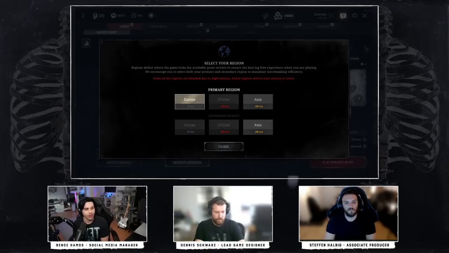But they showed what this will look like, so blue font, golden background are the optimal regions, orange font, gray background for medium regions, and red font grayed out for locked regions. So I imagine I won't be playing on Asian servers anytime soon. And just to address something they mentioned later in the stream, if you have lag spikes, there is not a constant check within the match.